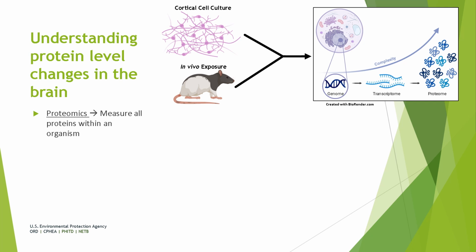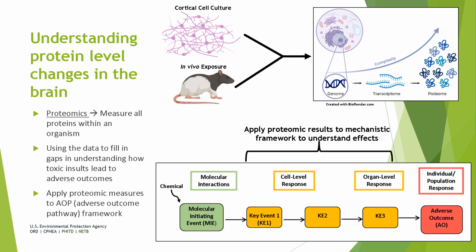We are measuring proteins, specifically using a global proteomic analysis, so this is a non-targeted approach. The work presented here is done in animal models, but we have related studies being done in vitro to examine comparisons between proteomic results. Both the in vivo and in vitro findings can map onto our AOP framework at the cellular key event level, and we hope to use this data we are generating at the EPA to build out these frameworks to aid in our understanding of neurotoxic effects in both adults and developmental models.